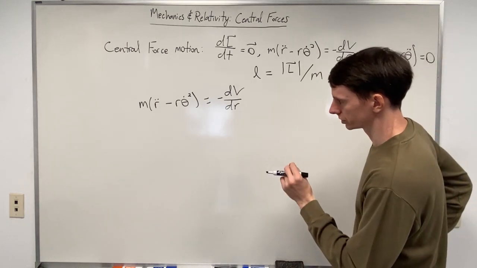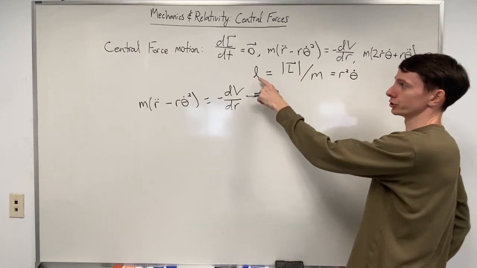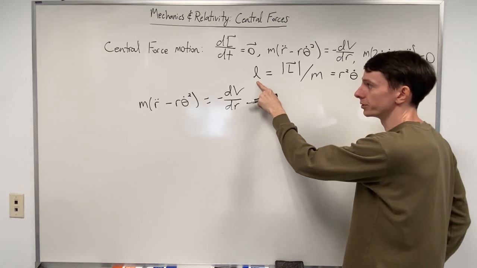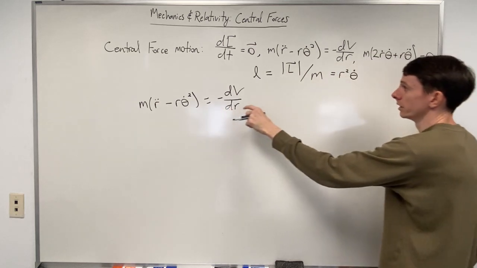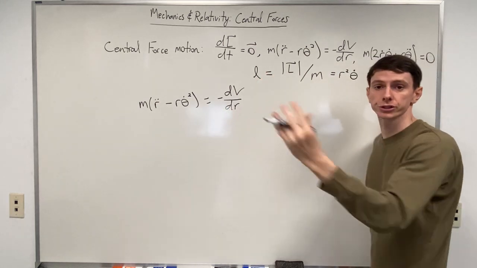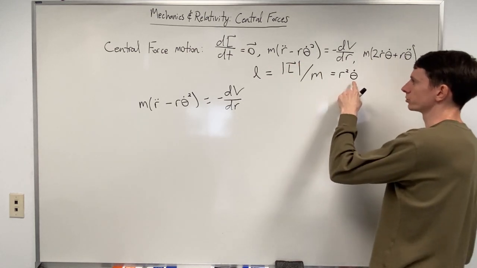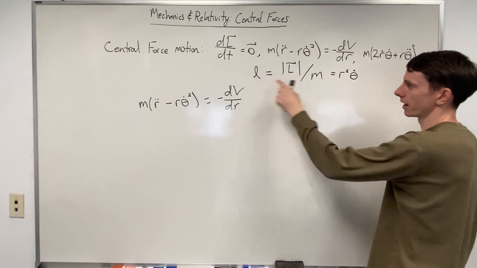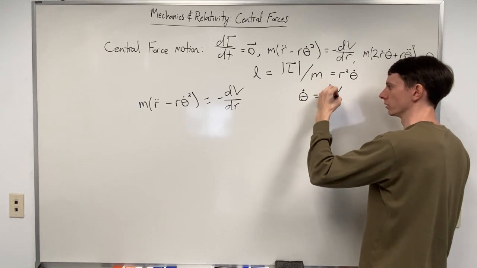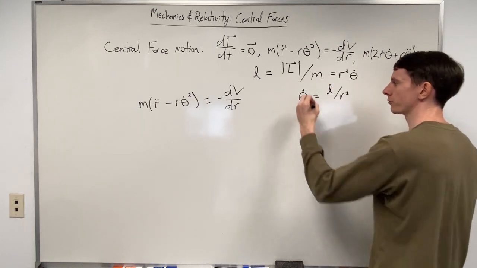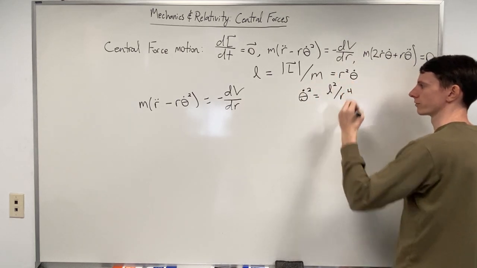What we can do to eliminate this angular dependence is use our knowledge of this conserved quantity little l, the angular momentum per unit mass, and rewrite theta dot squared in terms of L, which is just a constant value. We showed it was constant using this definition right here. Okay. So we can isolate theta dot in this equation for L, giving us theta dot equals L over r squared, right? And then if we were to square it so we can incorporate it into here, we would get L squared over r to the fourth.